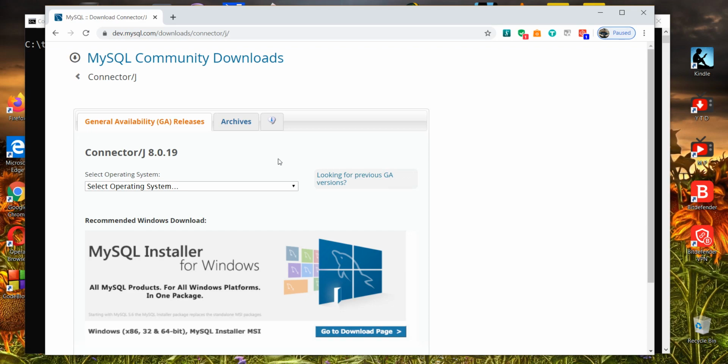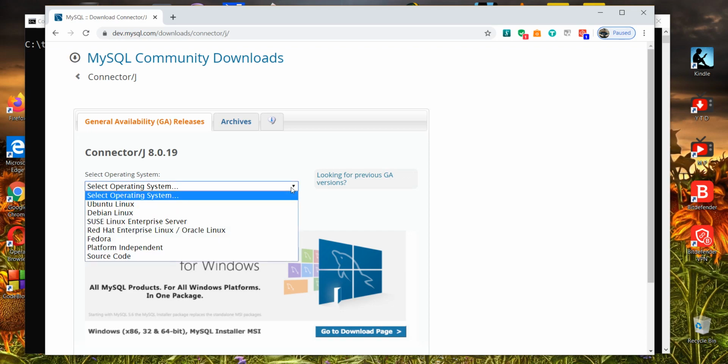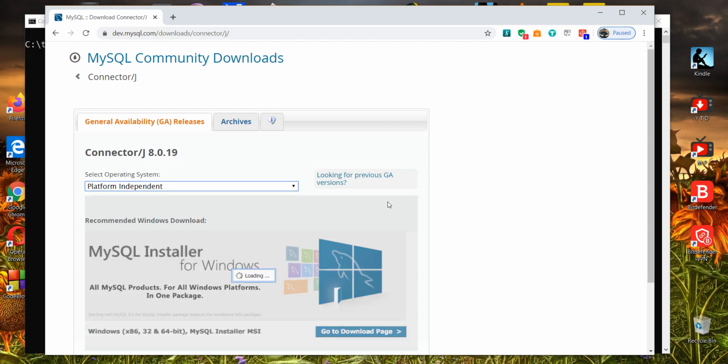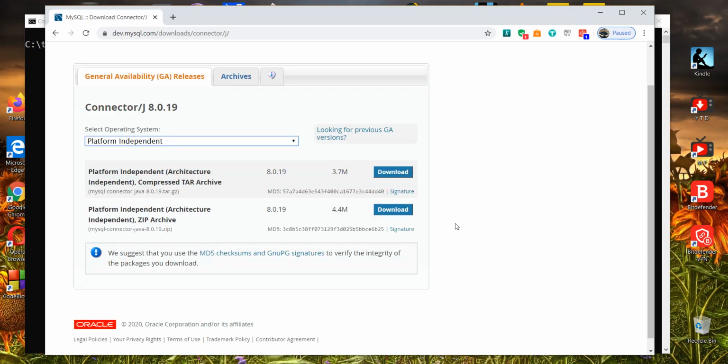So you can just select here, in which case this is Windows, so I'm going to click on platform independent. So after clicking that, okay, download either the first or the second.